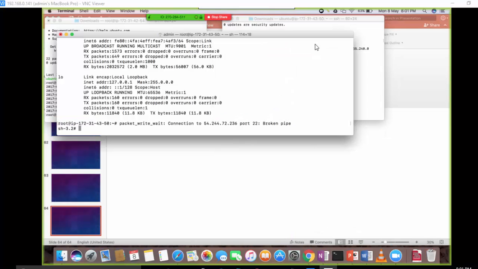Just SCP, the AWS key, this one, root at the rate.